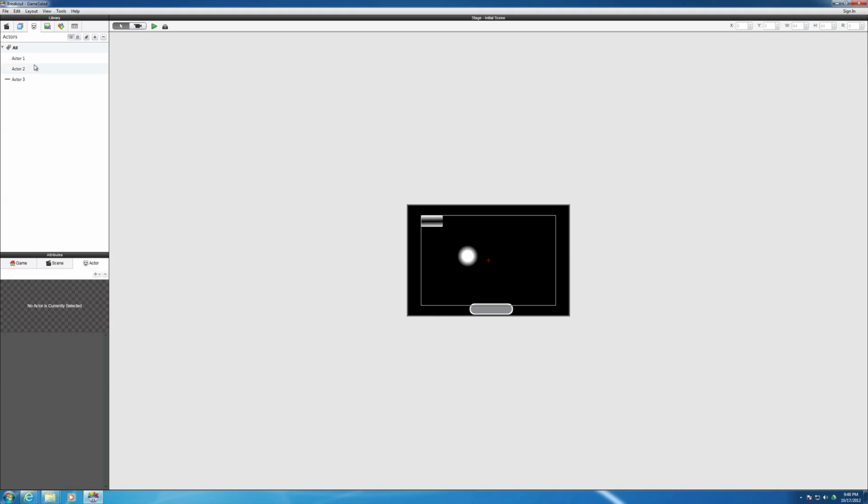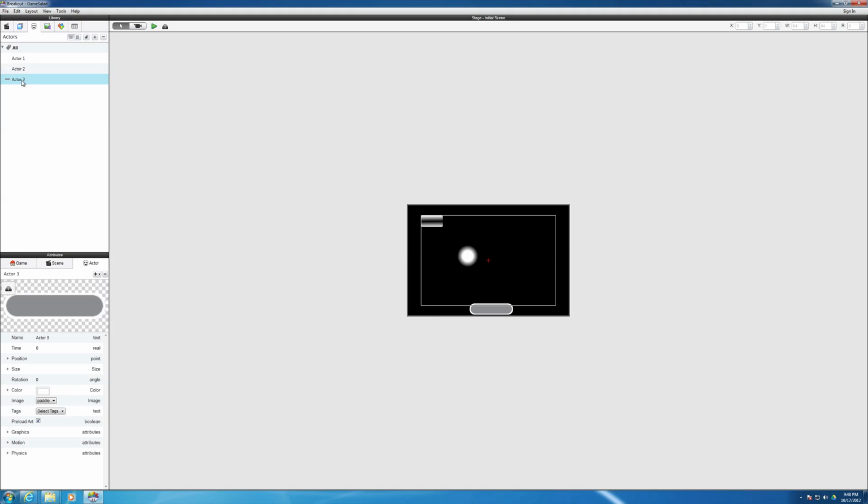At this point, we want to name these. Let's give these some names. The paddle, let's call it paddle or player paddle, whatever makes sense that you understand, but I would definitely include the word paddle in the name.